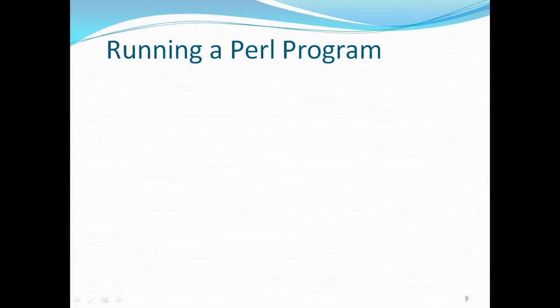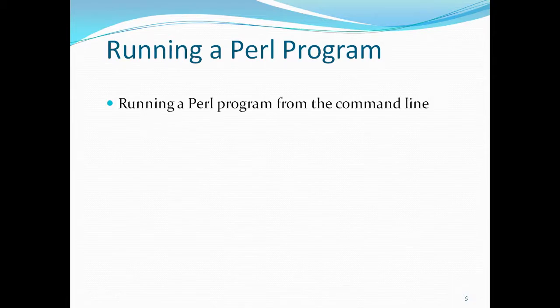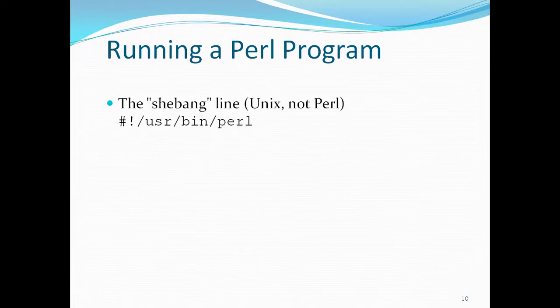Okay, how do we run a Perl program? Running a Perl program from the command line: you use perl space hello.pl. Before this, you need to install the perl.exe file onto your system. There are several versions available for installing Perl. Once you install it, you go to the command prompt and type perl space hello.pl. If it is in a specific directory, you specify that directory and enter your script name, that is hello.pl. That's it. When you enter it, it displays the output.